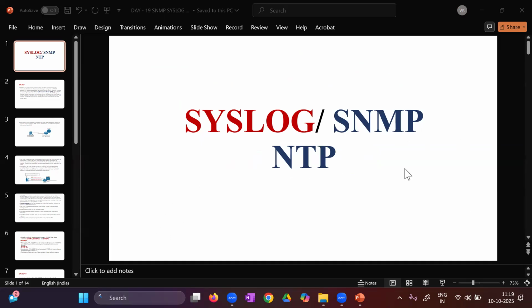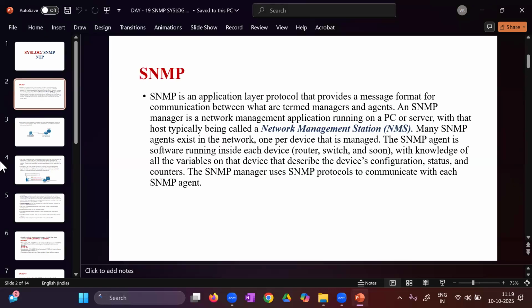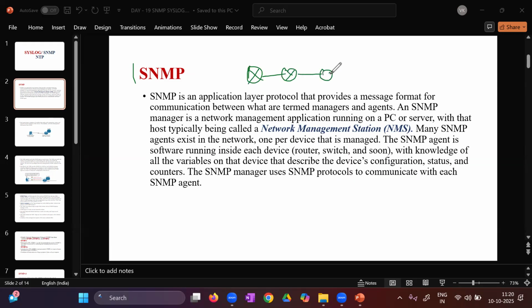So first we will discuss about SNMP. See what happens, why do we need SNMP and Syslog? We will be having multiple devices, right? Let's say we are going to have a router only. So we will be doing the configuration on the router. Now I want to have all the configuration that we are going to do on the routers. We want to have a central management system where I can get all the configuration information on the centralized device. This can be used for management purposes.